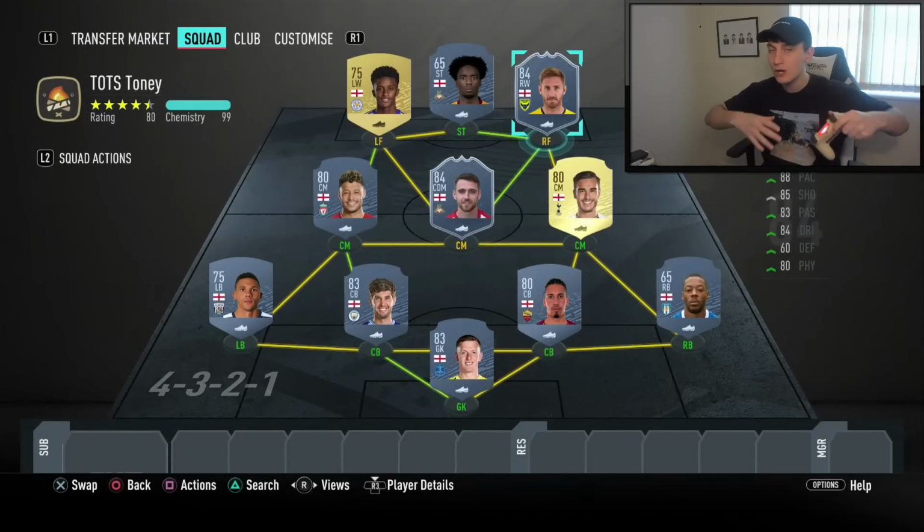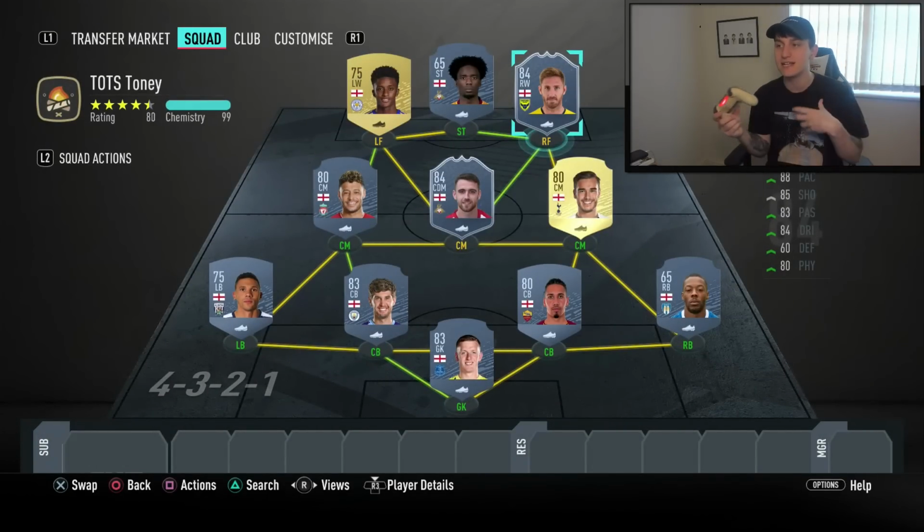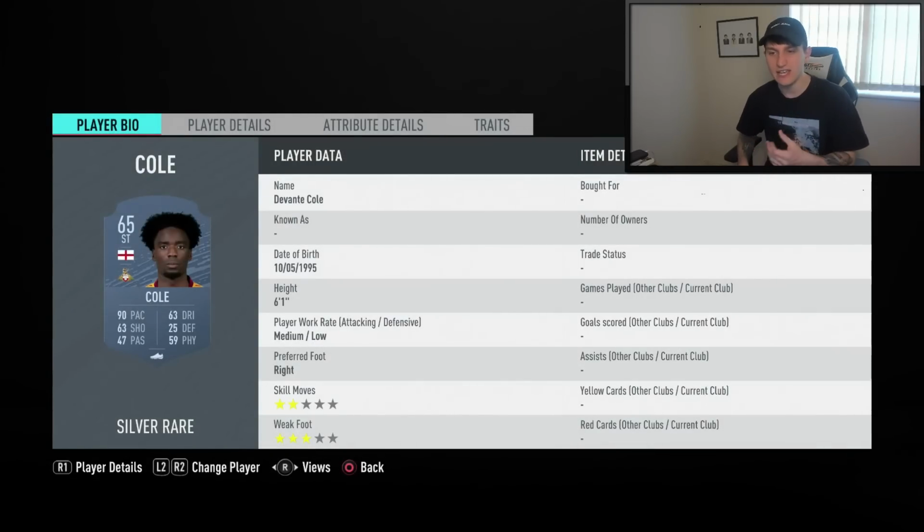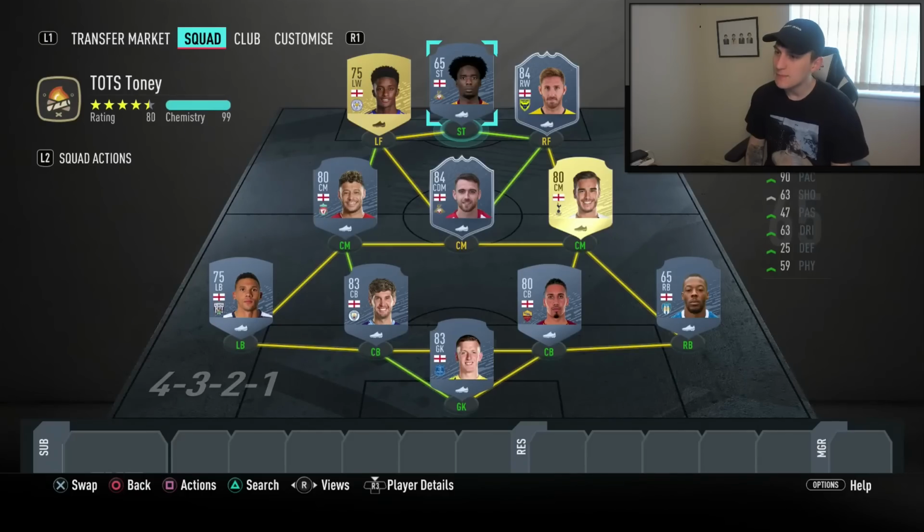Go in with this starting lineup, change your formation in game, and then start to build up what you need for the objectives. So for the first one, EFL Excellence, you needed to start those different EFL leagues, and we've managed to get ourselves Devante Cole in here. He's got 90 pace. He's got 2-star skill moves, which we'll ignore. 90 pace though, not so bad.